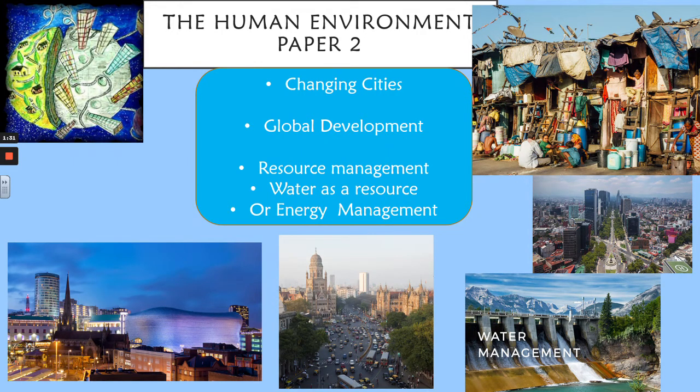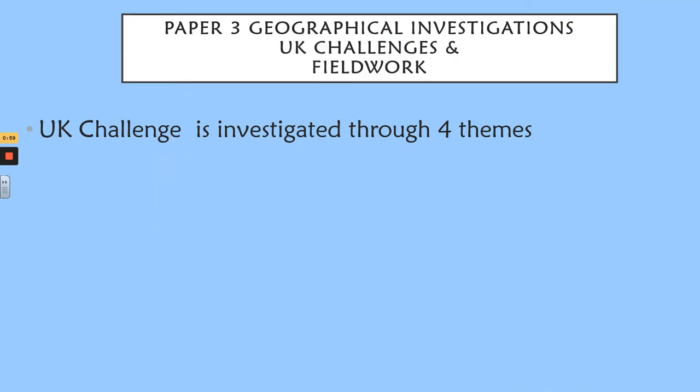We then go on to look at global developments and focus on why it is uneven, before looking at a specific case study example of an emerging country, that of India. Finally, we look at the unit on resources and look at both global and UK distribution of food, energy and water resources, before we then go into a more depth study of either energy or water that is dependent on the member of staff that you have teaching you next year.